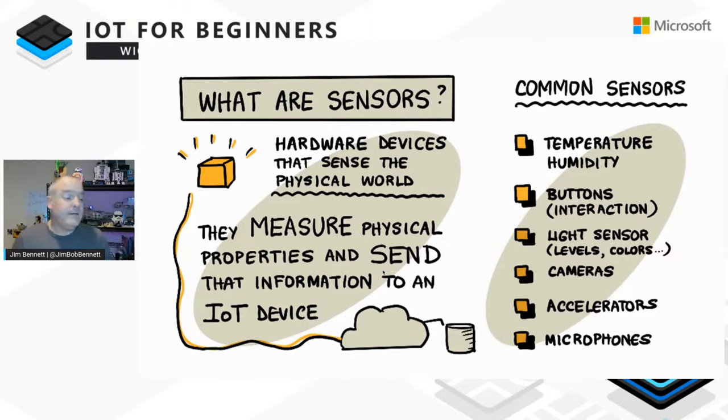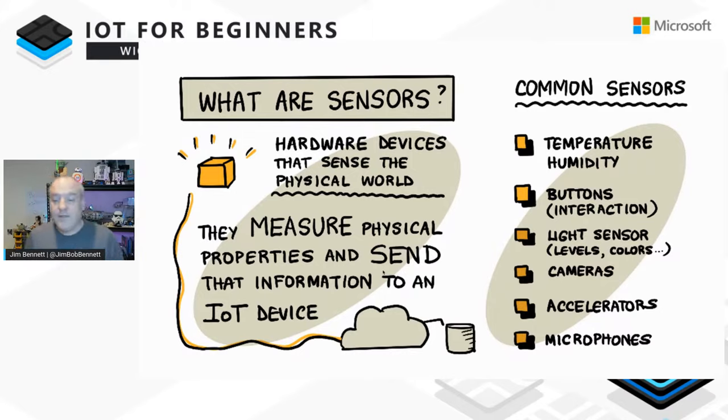You also have things like buttons. A button is a sensor. It senses whether it's being pressed or not. That's a fairly standard sensor. You get light sensors that detect things like light levels, light colors. You get a lot in kids' toys. If you play with Lego Boost, for example, they have color sensors. Put a colored thing in front of the robot and it does things. So you get sensors to measure things like that. Useful for things like digital agriculture. If you have tomatoes zipping through a machine, you want to make sure only ripe tomatoes go through. You just need a green color sensor. Green tomatoes get knocked out.